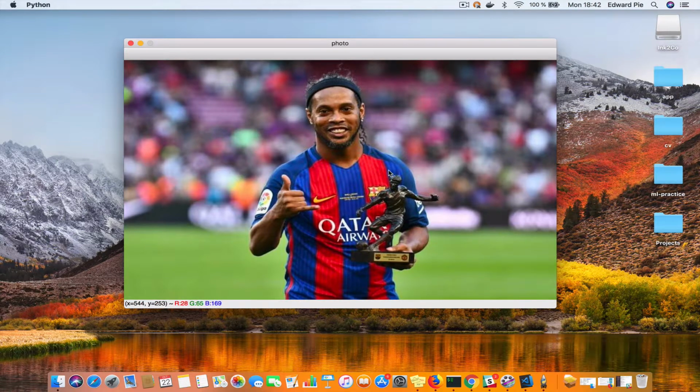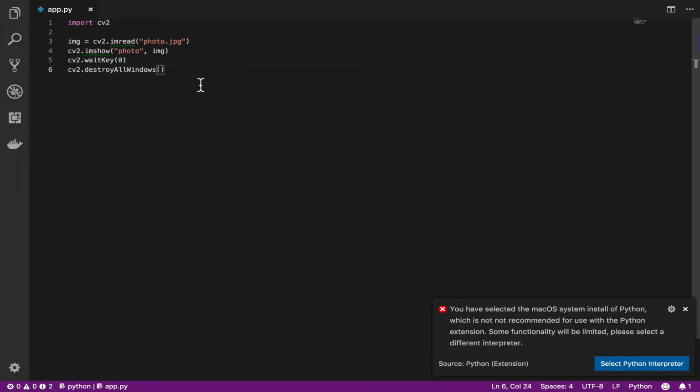Okay, and I'm going to show you how you can draw, first of all, a line on this image. So I'm going to press any key to close this, and I will come here. Before I show the image, I'm going to draw a line by saying cv2.line, and the line function needs a number of arguments. The first one is the canvas on which you want it to draw. The canvas, just think of a canvas as a sheet of paper.